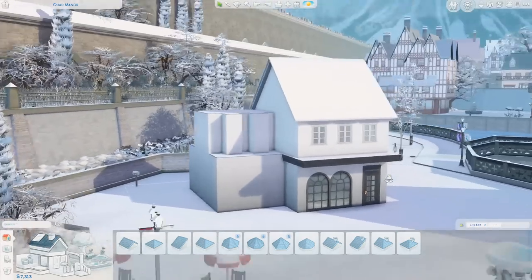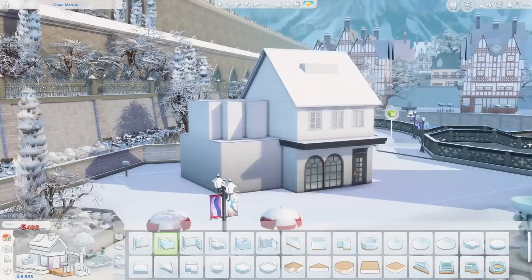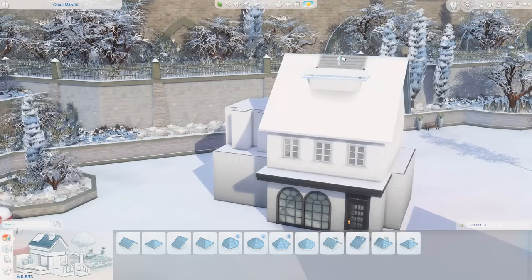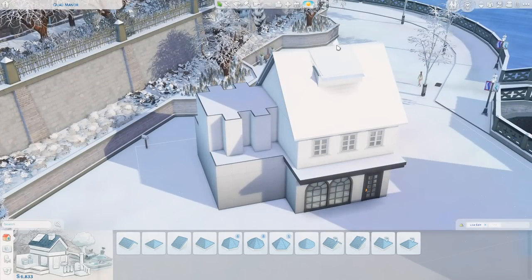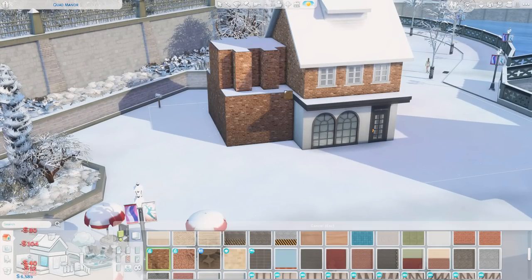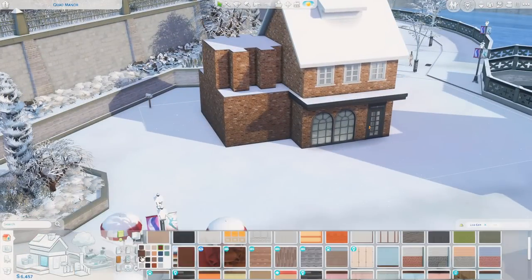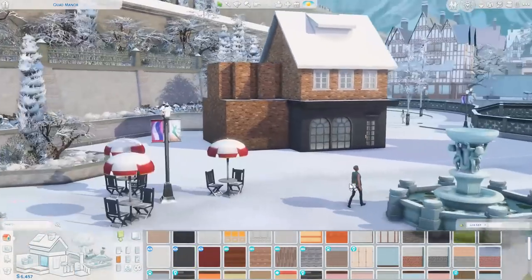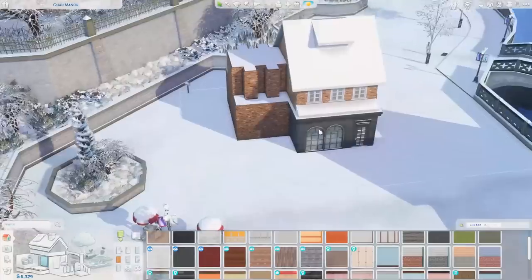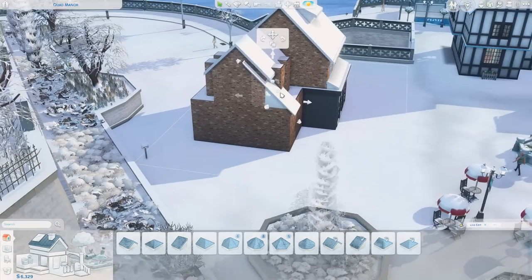Right now I'm working on the shape. I really wanted this to look like a house converted into a shop, with the downstairs being a bump-out with big windows and most of the space being brick. I see a lot of references where this sort of shop has a black wall with big rounded windows downstairs, so I was trying to replicate that. I'm really happy with how this build came out.